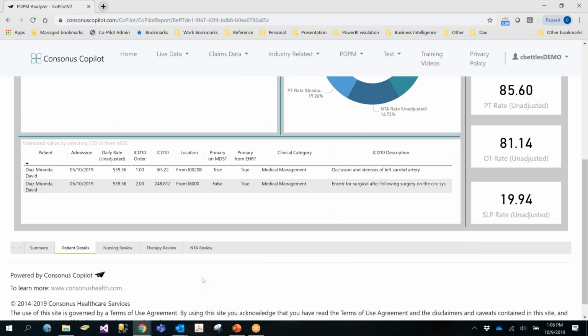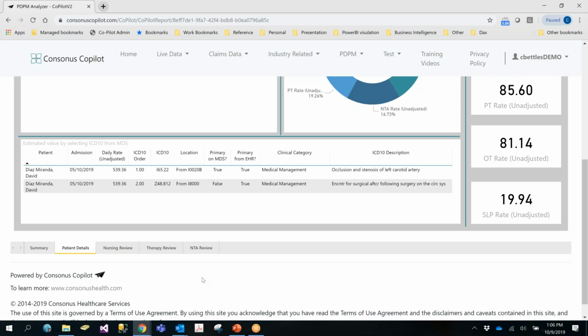So I can actually see for this particular patient, there are 2 ICD-10 codes, one listed on I0020B, one listed on I8000. Now, if these are clinically appropriate to skill the patient in the building, you can look and see if there's a difference in the daily rate, and you might want to update the MDS assessment.